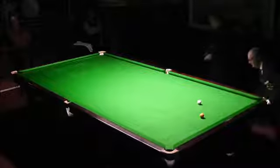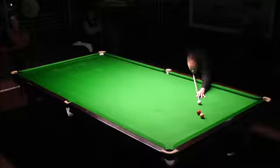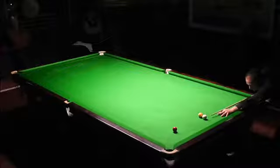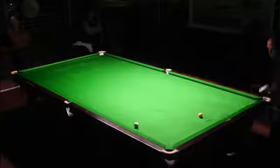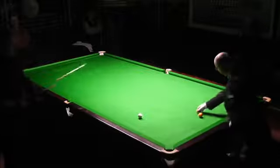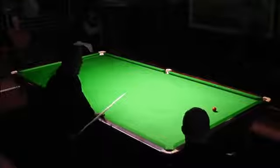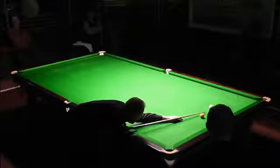And it's really beginning to flow now. There's a difference now in the striking of the cue ball. Lovely pace. Look at that delicate touch on the yellow. Once again, great care on the red. Left the right angle here. We approach 250.